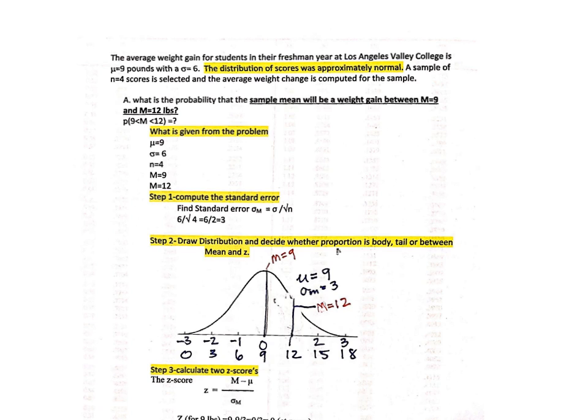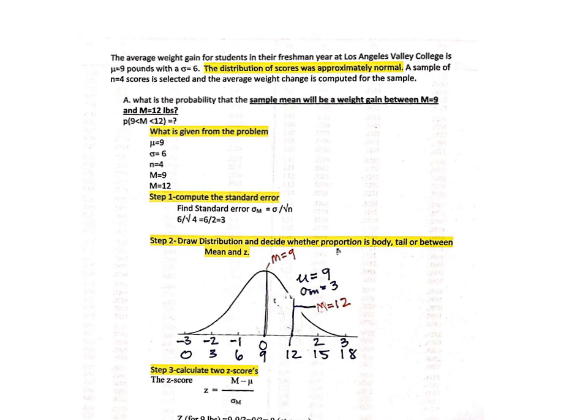Now this one's a little bit different in terms of the area, but the distribution in terms of writing it out is exactly the same. So we still have 0, 1, 2, 3, -1, -2, and -3 to show us that we are going to be using the z-score distribution to find our answer. Then we go ahead and make our corresponding marks. So we have mu equals 9, and then using our standard error, which is 3, we know that a z of 1 corresponds to 12, a z of 2 to 15, a z of 3 to 18, -1 is 6, -2 is 3, and -3 is 0.